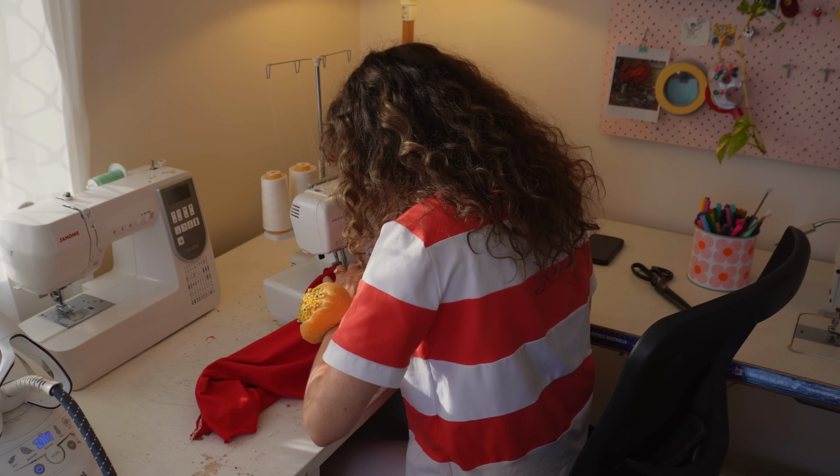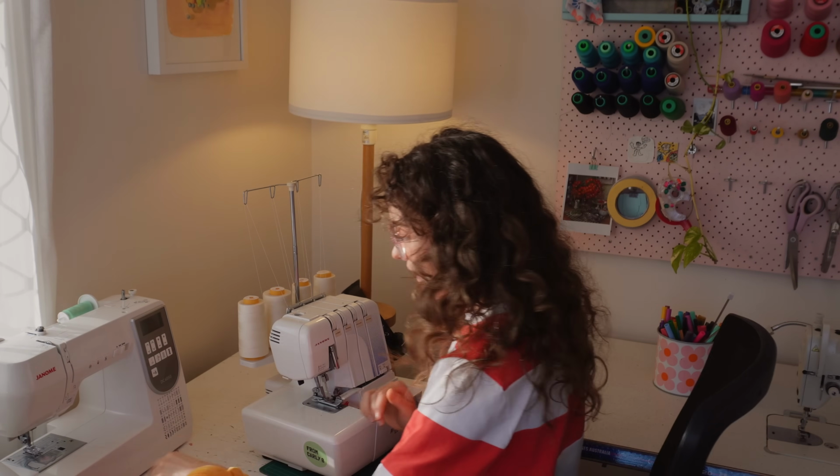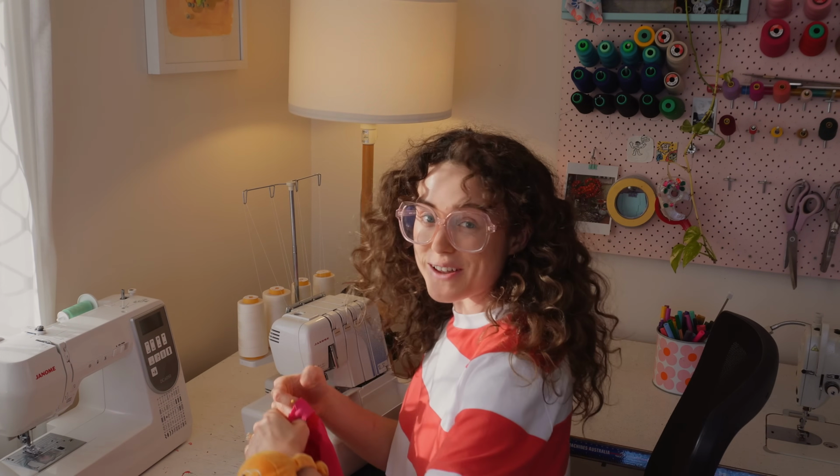Okay. I thought I divided that up evenly, but when I got to the last quarter, there was just so much excess. So it's kind of pulling weird there. I'm gonna do it again. Not good enough. Not good enough for me. All right, recut it with the pink fabric, repinned. Let's give it another sew.